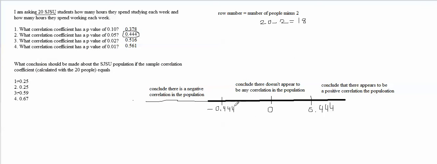one way you can figure that out is look at this right here. Look at these first 2 digits. It's a negative 0.44, which is 44. 25 is smaller than 44, which means it's closer to 0. So negative 0.25 falls in here.